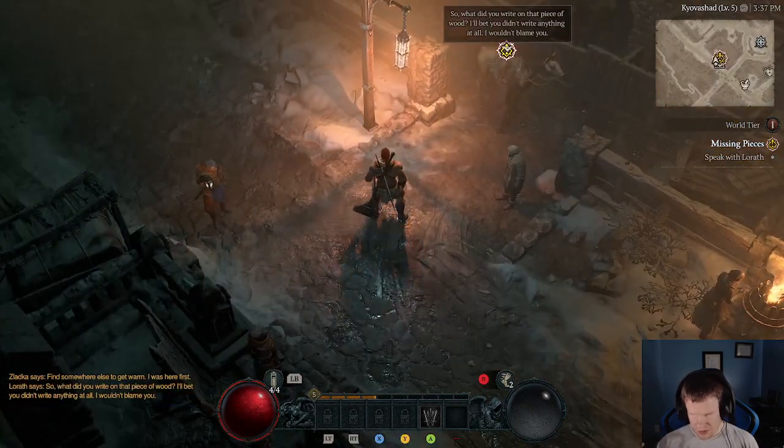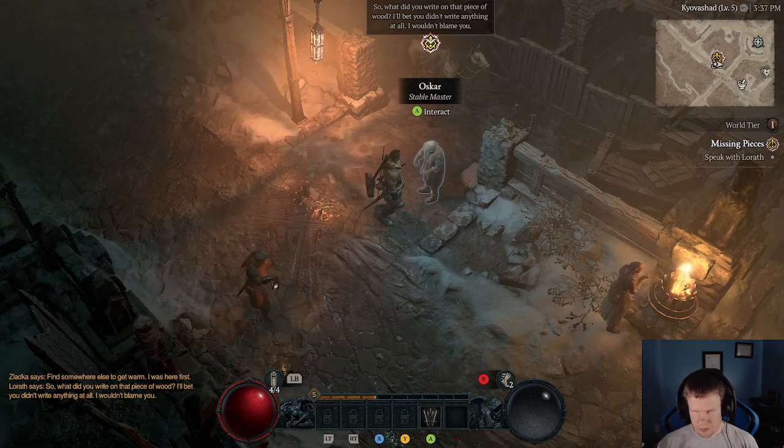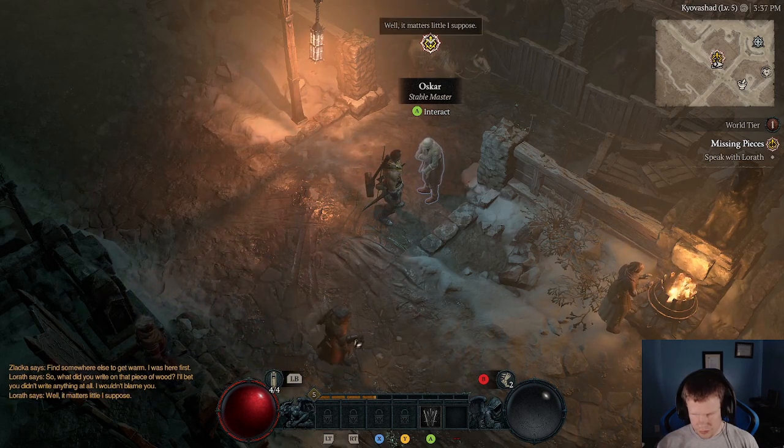So, what did you write on the little piece of wood? Master, interact. I bet you didn't write anything at all. Wouldn't blame you. Well, it matters little, I suppose.